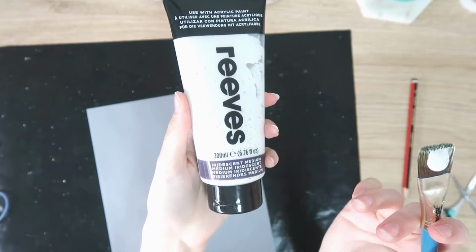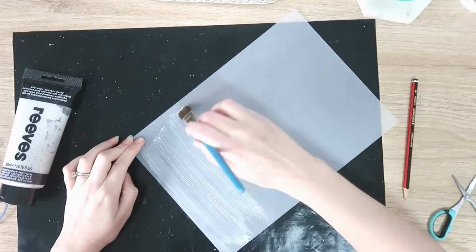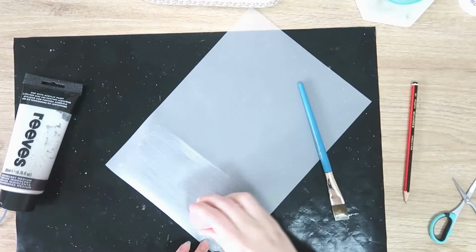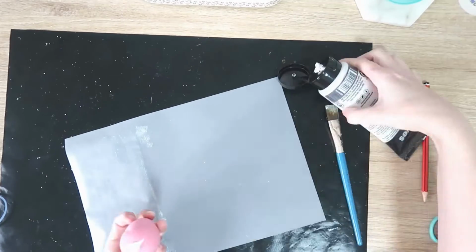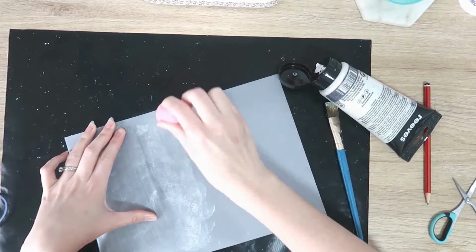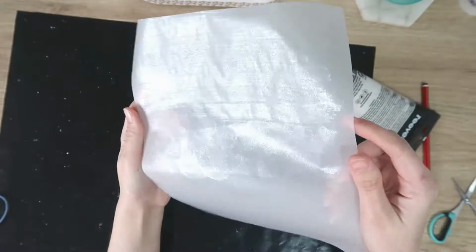So now I'm coming in with some of this Iridescent Medium, which I've been having a lot of fun playing with lately, and this is just some plain vellum that I am slopping it onto. So I just went in with my paintbrush to start with. I wasn't loving those brush strokes, so I am going over with a makeup sponge, and this is just a cheapie that I got from the dollar store. And then I decided to sponge it on with the sponge and see if I like that better.